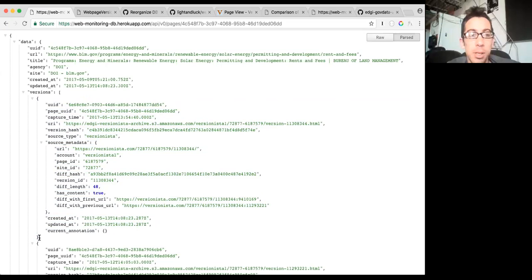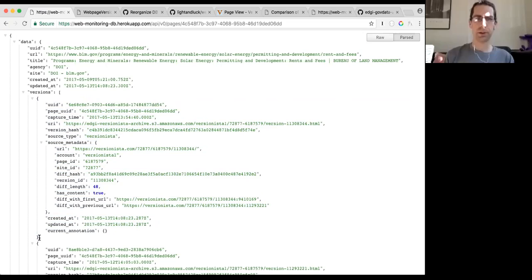Yes. So all this data that's in the live system is coming from that Versionista scraper. So it's all only Versionista data right now. You'll see that there's this source type and source metadata field. So when we start getting things from PageFreezer, we'll have some records that are source type Versionista, which we got from Versionista, and some that are source type PageFreezer, which means they came from PageFreezer.